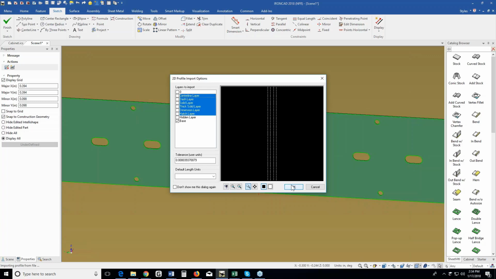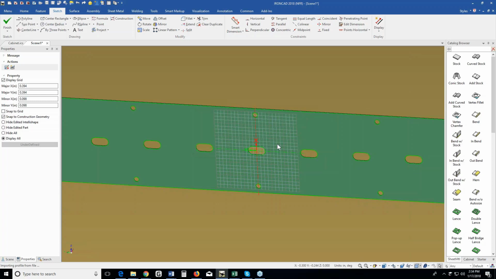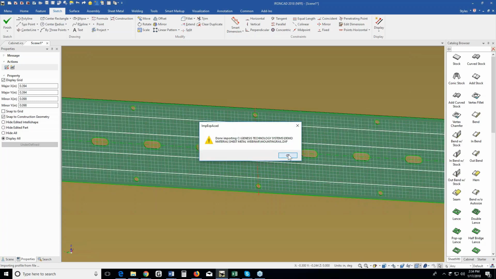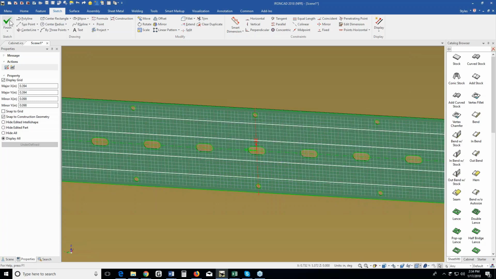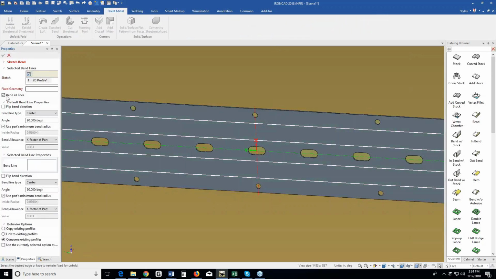All right, so we'll click OK. And now what we're doing is importing our bend lines. Click OK. Done importing. We'll finish that. And once we finish the import of the geometry, it'll automatically go into our sketch bend.